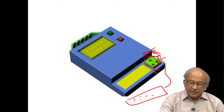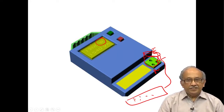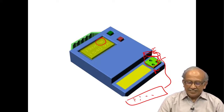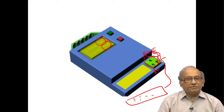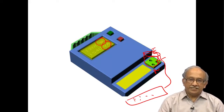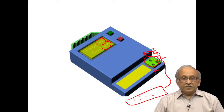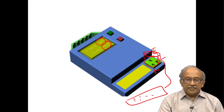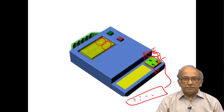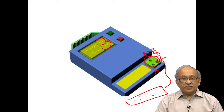And then you see one very important thing: we have W, or as the Europeans call it, a double W, which is logical. Then there is something called VA. Obviously V into A is not the same as watts. There is something called reactive and something called actual power and so on. The issue is that this is made in a rugged case. It also has a little bit of a battery backup inside, charged online.